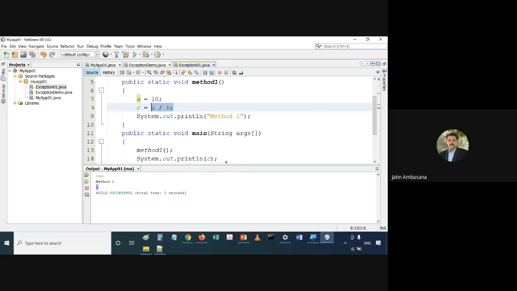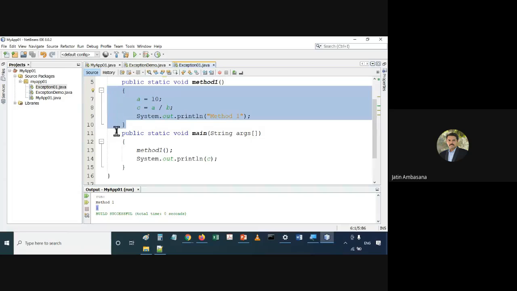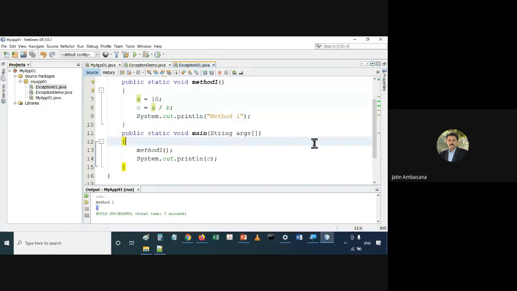Okay, so now what you need is try catch. Okay, you need to have try catch, right? Try catch basically handles the exception. Okay, so either you provide try catch in this block or you provide try catch in this block. It's as simple as that.